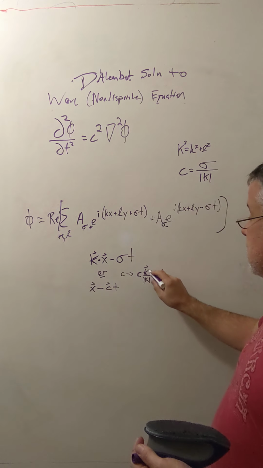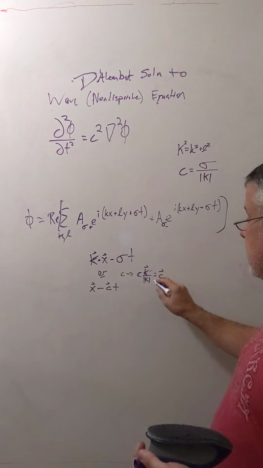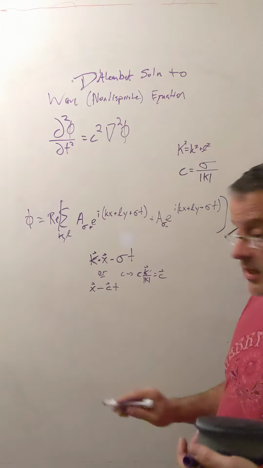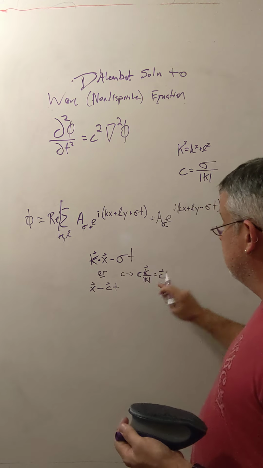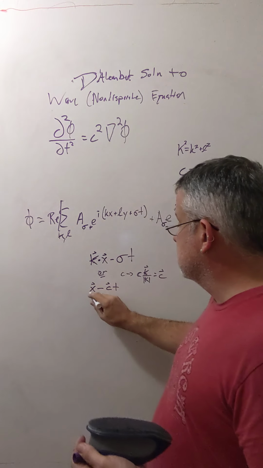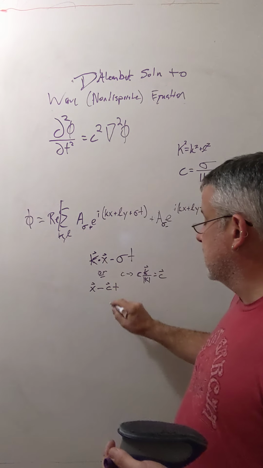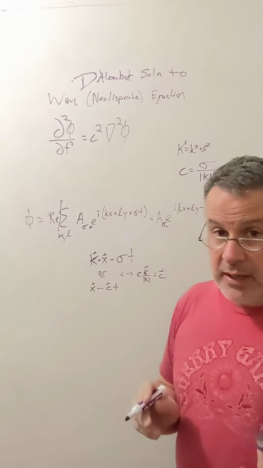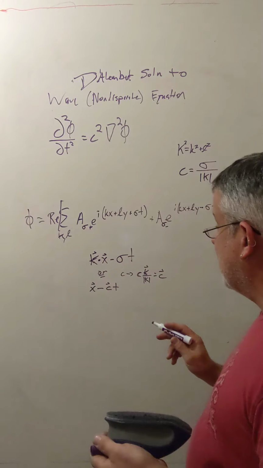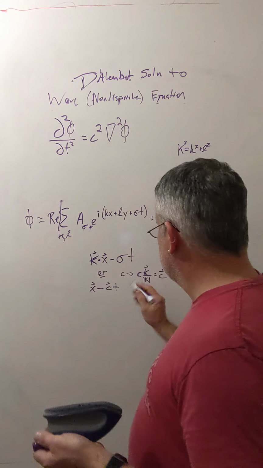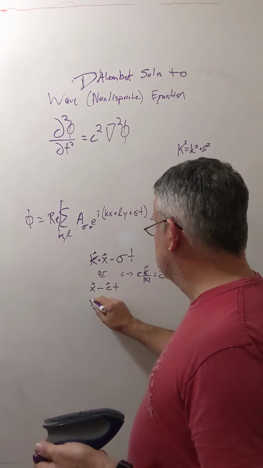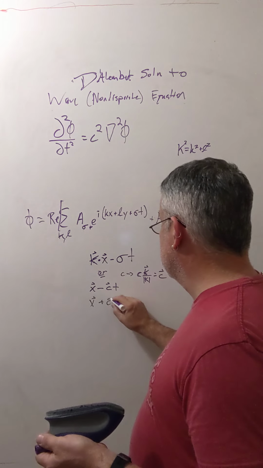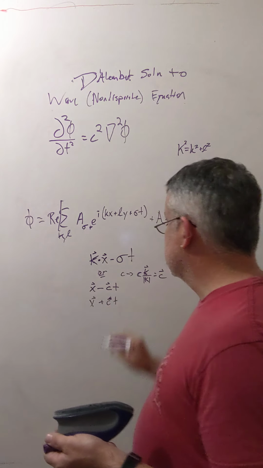So if I just take the direction of the wave number, k over the magnitude of k, and multiply by c, and call that my c vector, then I get something like this, where x the vector minus c the vector t is really similar to this divided through by the magnitude of k. All right. I also could have done the other one. I could have had x the vector plus c t. And let's think about what these mean.